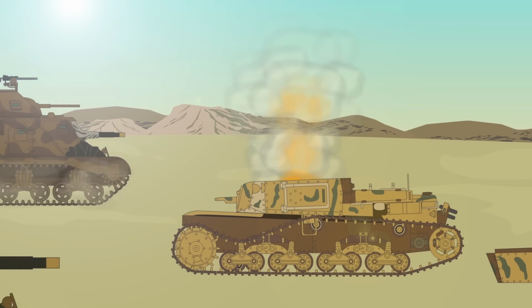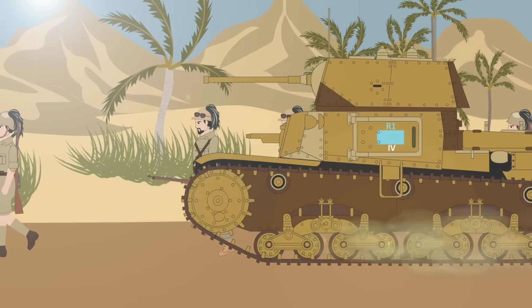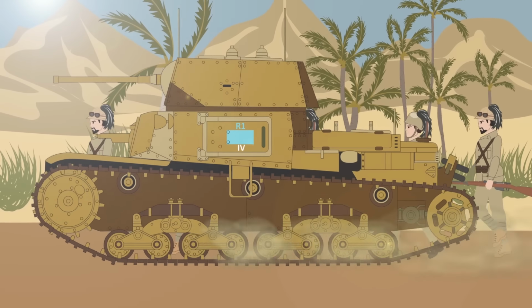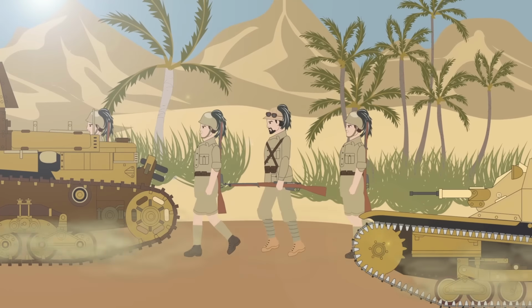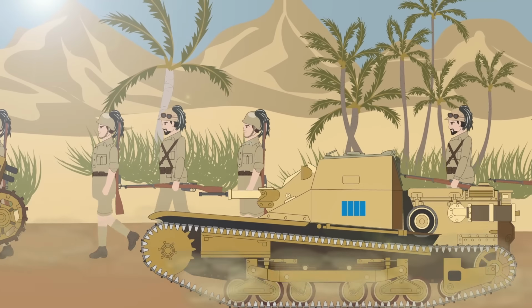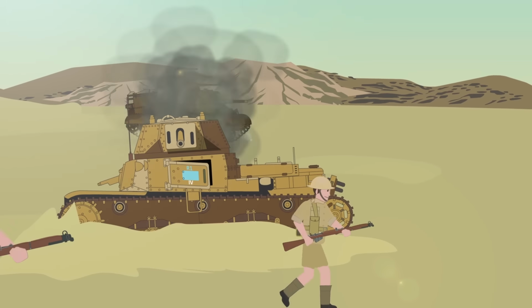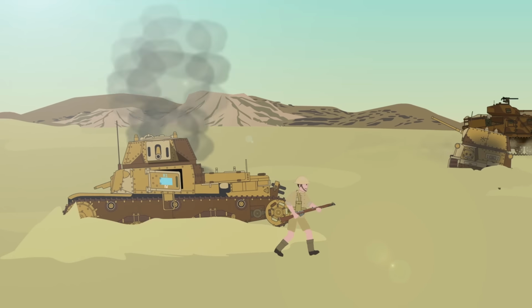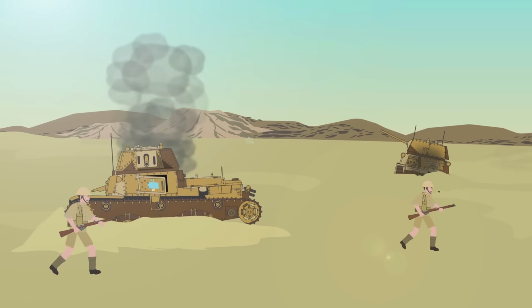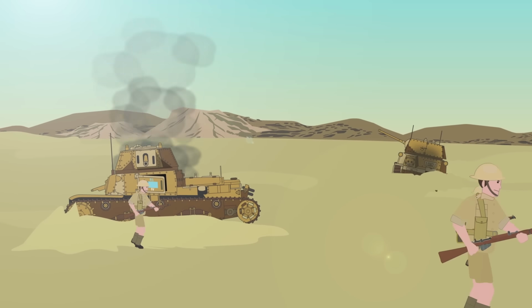Like most Italian fighting vehicles at the time, it was unreliable, and this was not helped by the harsh desert environment it found itself in during the North African campaign, and the fact that the Italians had no formal system of recovering battle damage or broken down tanks meant many were simply abandoned on the battlefield when they broke down or were damaged. If they had been recovered, they could have been repaired and returned into service. So in the long North African campaign, it was totally outclassed and consistently defeated by the Allied tanks in combat.